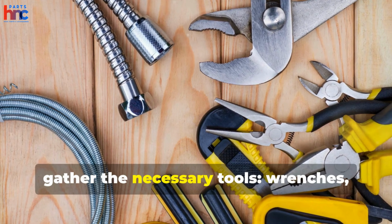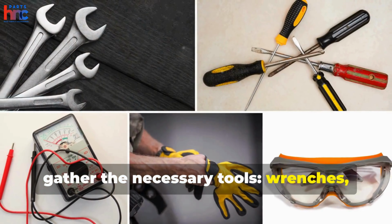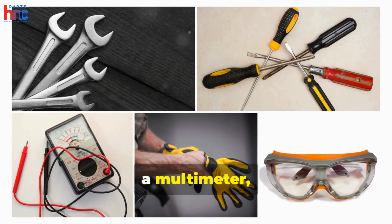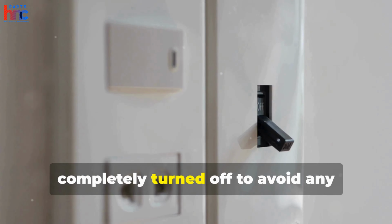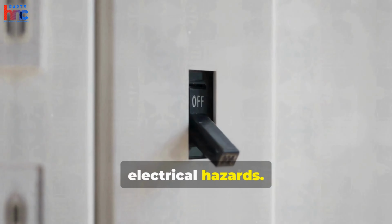First, gather the necessary tools: wrenches, screwdrivers, a multimeter, safety gloves, and goggles. Before anything else, ensure the power to your AC unit is completely turned off to avoid any electrical hazards.